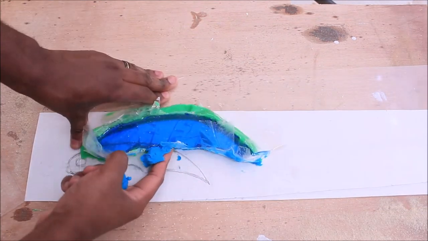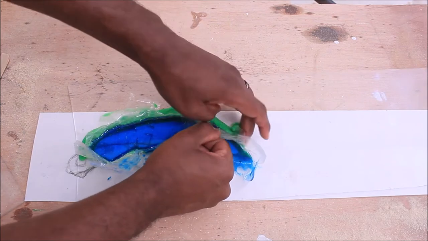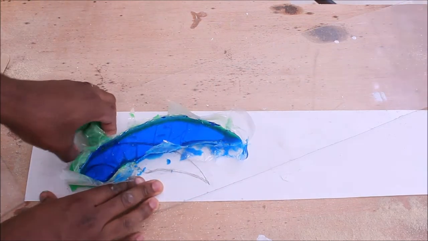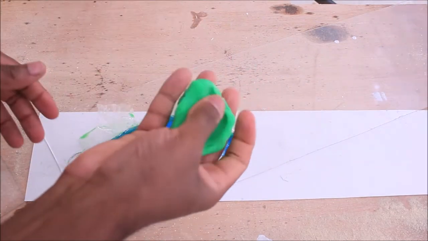So the Play Doh and tape mold actually worked out pretty well and there weren't any leaks except for the spot where I over poured it a little bit. And the Play Doh is actually fine so I can reuse it for later.